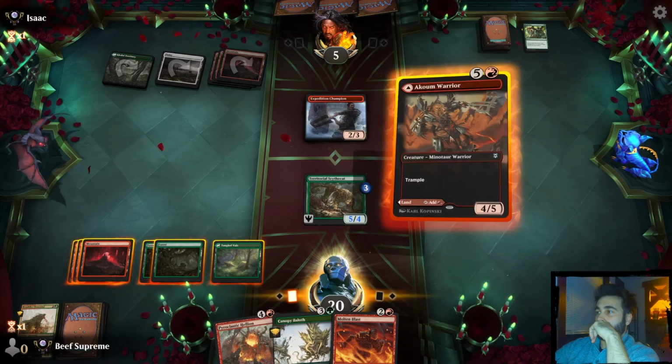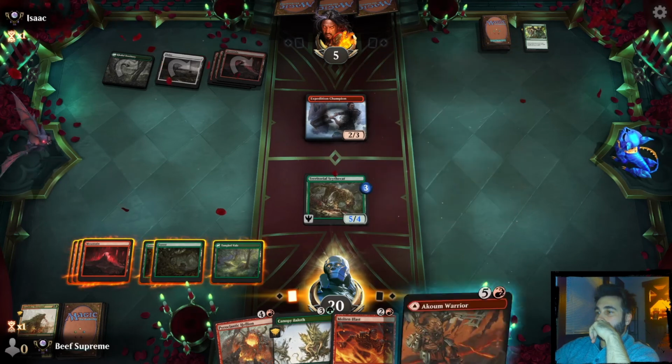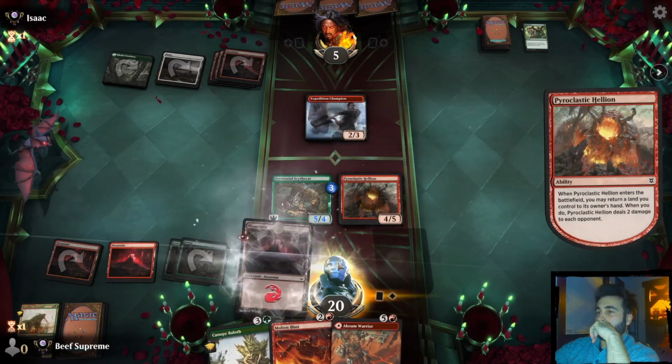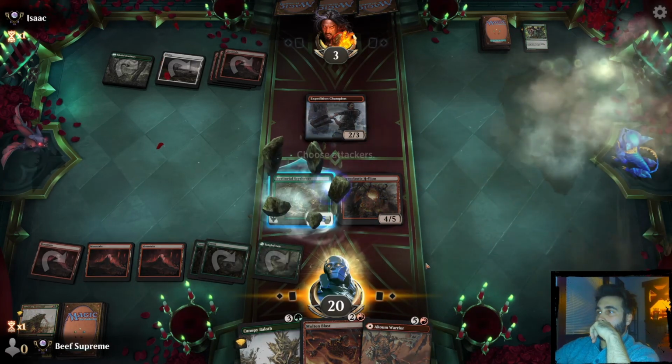Okay. That's going to keep them still dead, I believe, because they go to 3 if I play Pyroclastic Hellion, and then I trample through for 3 more when I play a land. So they're dead. Yep. Preferred Xaxes.